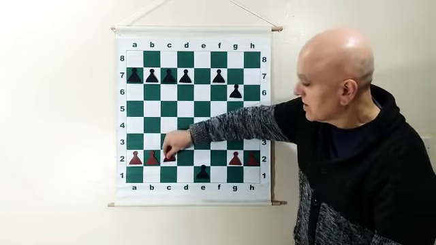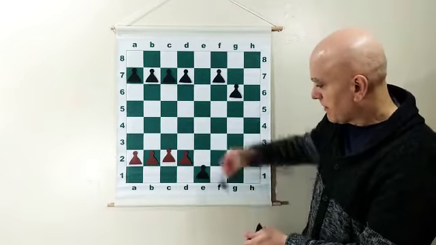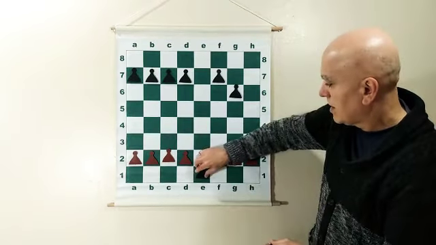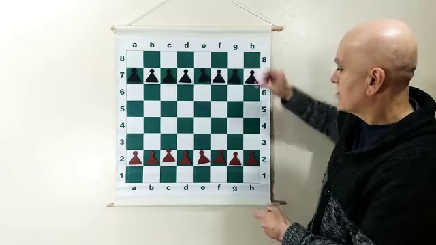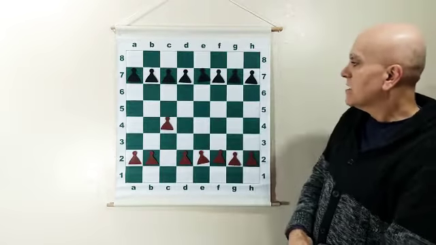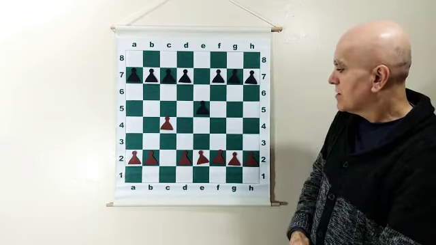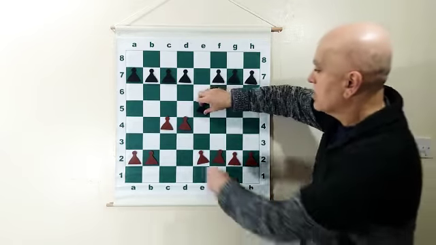Let's look at another one just as a recap. There we go. White starts the game. Let's go for the English opening, which is C4. Now black goes to E5. Now D4, and black is going to take.